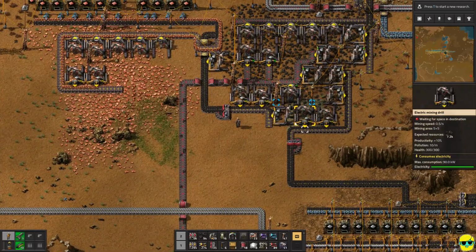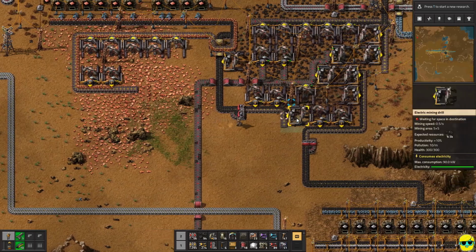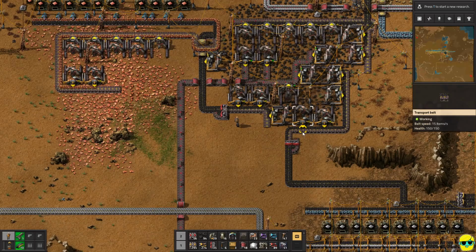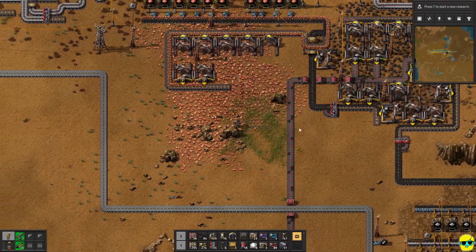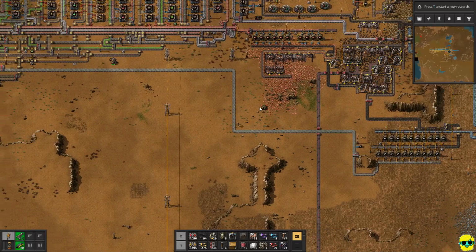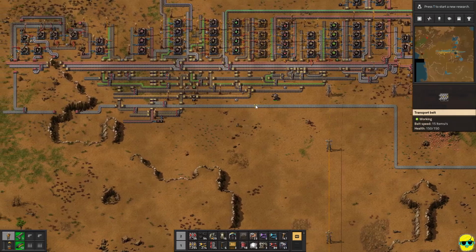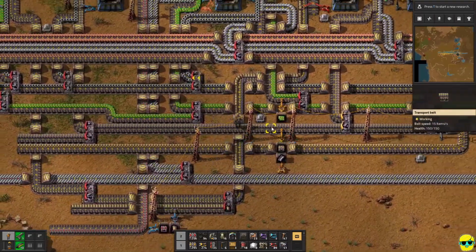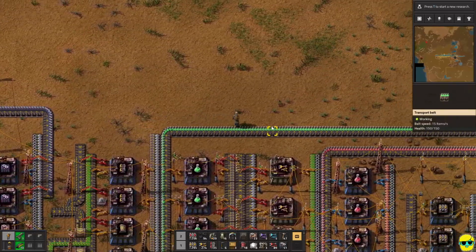So, maybe what I could do is... I could redirect some of my coal production, you know, if I had to. Or I could go make coal elsewhere and send it down too. But I think we're okay at the moment, but let's just keep an eye on that. All right. So let me go over here and start brainstorming for this next project. And let me get some more parts and things. I'm sure I'll need some.